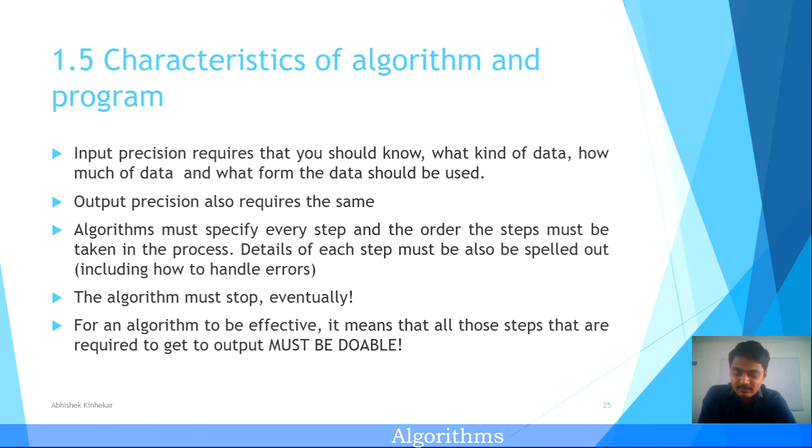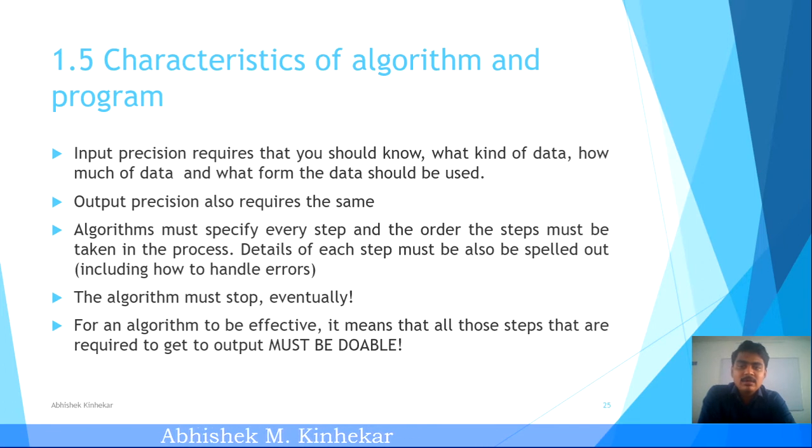So you have to define, design, and declare your own module with respect to the input which is provided to you. If the input provided to you for your project is not proper, then the module you develop will not be proper. Correct? So for that, you should know what kind of data, how much of data, and what form of data is to be used. This is the most important thing while implementing or studying the characteristics of an algorithm. This precision is also required in output.